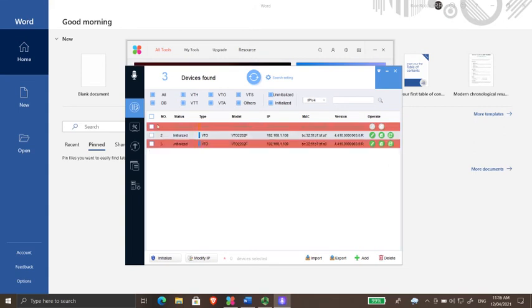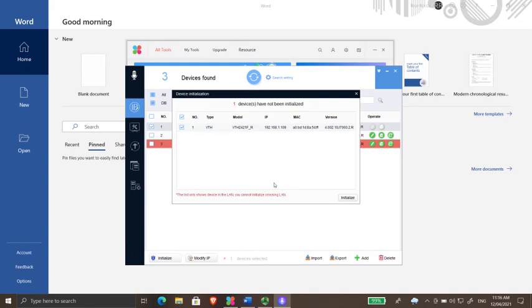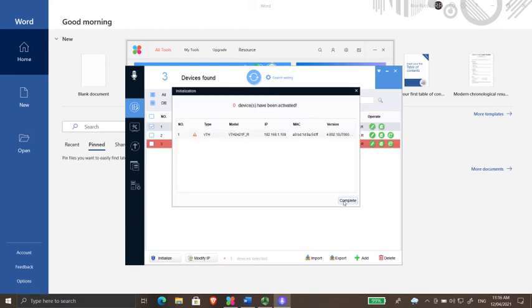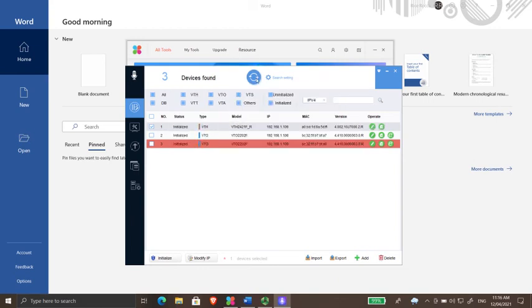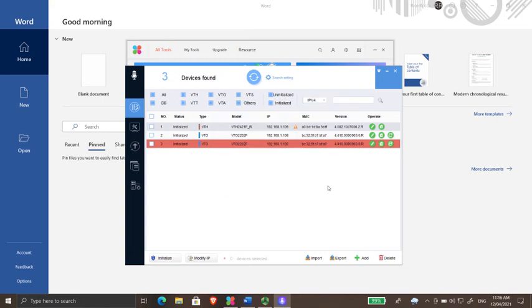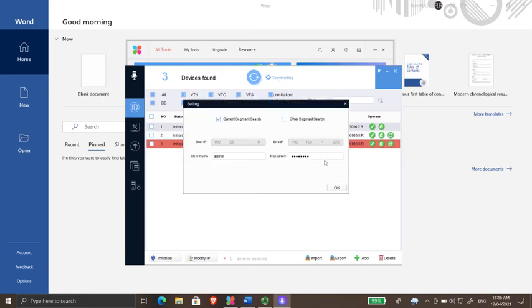Okay, so now those are moved. We can initialize this first monitor. This password has to be numeric only. And again, you can set an email address for your password reset. I'm going to put this one at 110. Oh, search setting. We now have to modify that password because we're editing a different device.